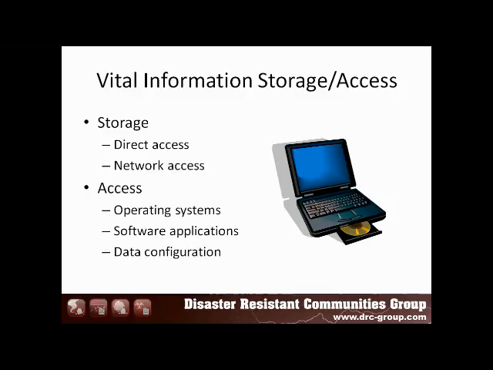Once vital information has been identified, so too can we identify where that information is stored and how do we get to it and how do we use it. Is information stored where you can access it directly, like on a desktop or a laptop computer? If so, then perhaps the only requirement for accessing information is a reliable power supply. If, however, the information is stored remotely on a server or the cloud, then its availability is dependent on each and every network system working. Obviously, direct access is preferred.